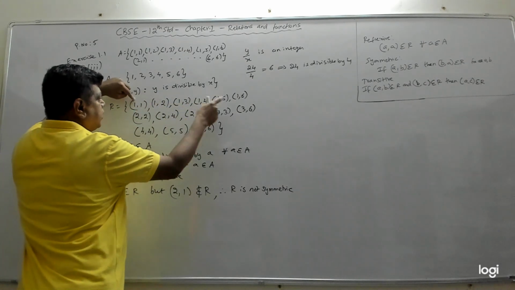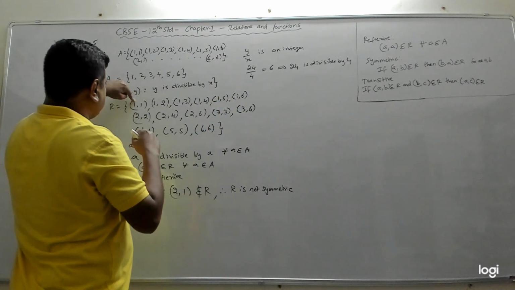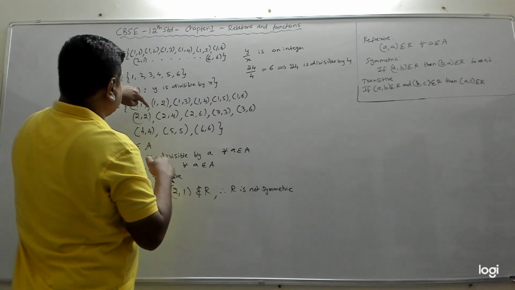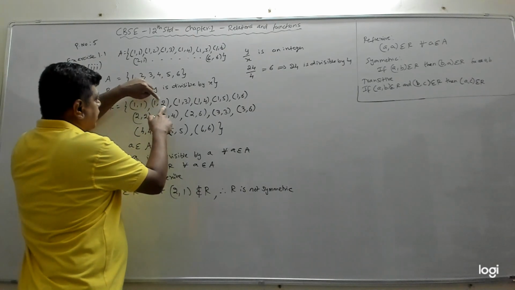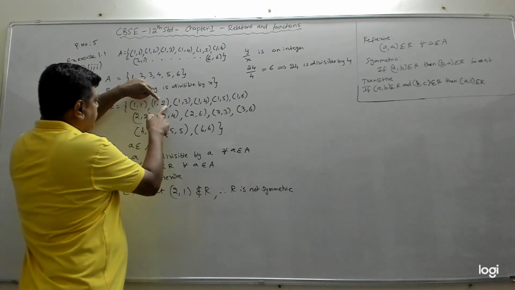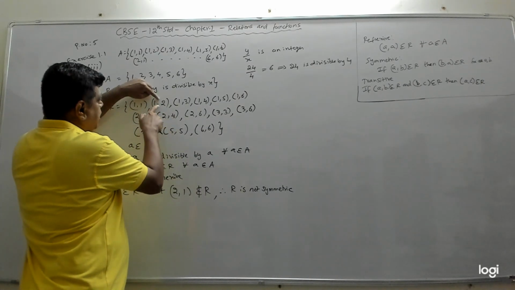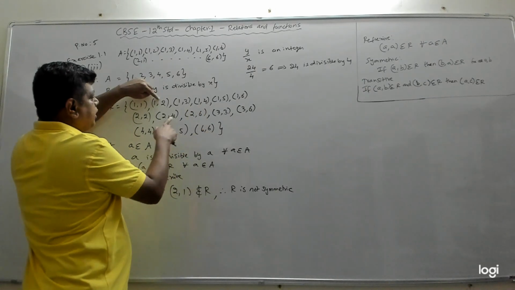Similarly, if you try with this, it will belong. All are belonging, right? Now let's take, suppose, (1, 2). Now (1, 2) and an element starting with 2. This one: (1, 2), (2, 2). So (1, 2) is there. Then (1, 2), (2, 4). So (1, 4) should be there. It is there, right? So any other thing starting with 2?